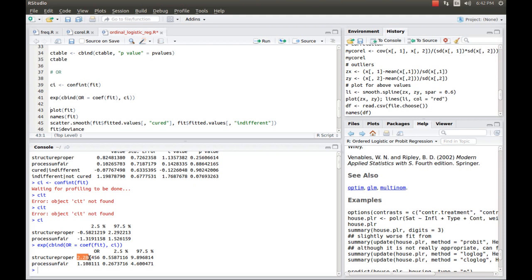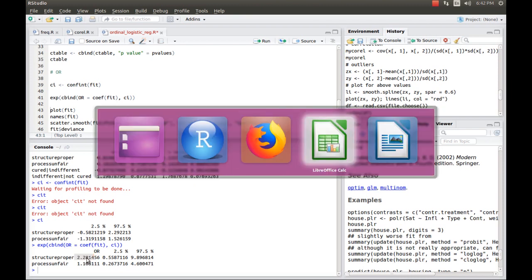I think the structure has a very good impact on the outcomes, and that is actually double, isn't it? For one level we are leaping 2.3 times the outcomes. That makes quite phenomenal sense as far as this data is concerned.